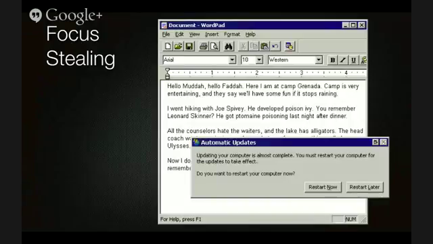These buttons even bother to tell you they have shortcuts: restart now, hit N, restart later, hit L. And if you're not really staring at the screen and you're just typing along, inputting whatever text you wanted to input, you may very well choose one of these things without realizing you ever had a choice to make. So it's focus stealing because it is taking the focus of your keyboard. The app that is getting your keystrokes becomes the modal dialog instead of WordPad.